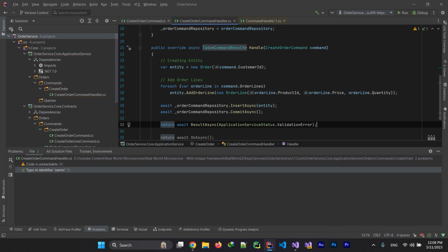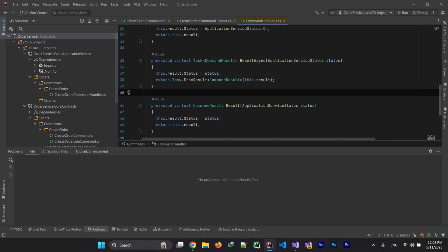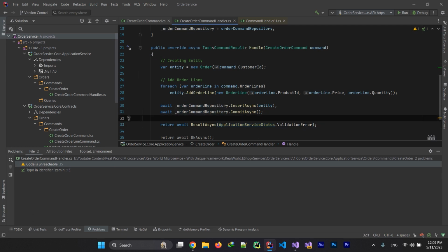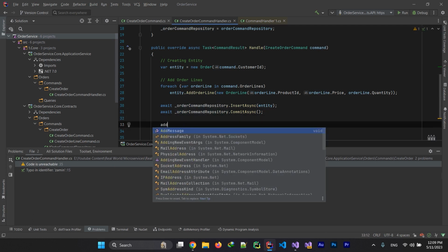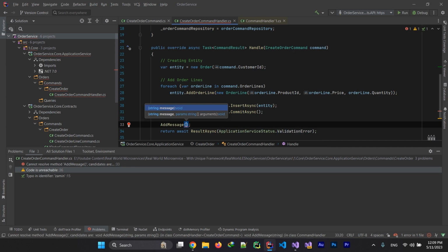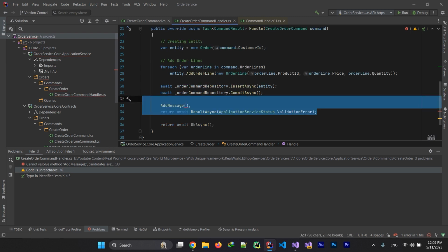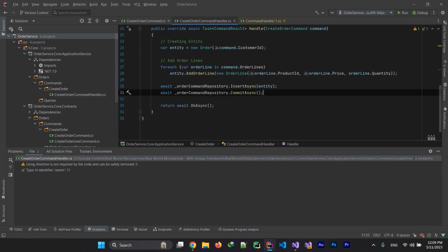But if you want to add some message to your result, you can use the AddMessage method on Zamin. Look at here, you can use this method. So if I use AddMessage before, for example, you check that your warehouse doesn't have enough product, you can add your message here. But mostly my validations are in my create order validation, which we're going to implement right now.